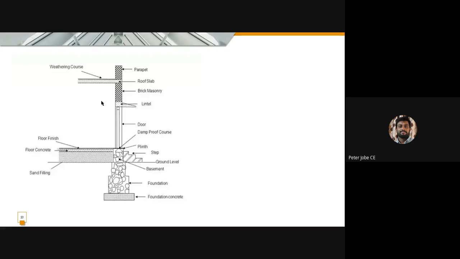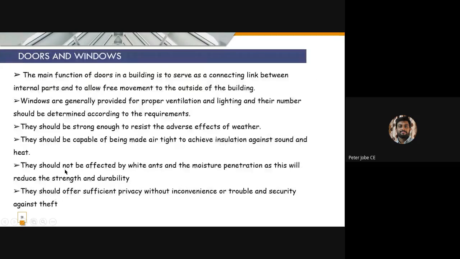The main function is to provide a safety measure so that no one will fall from the roof easily. And in most cases you can also provide it as an element for good appearance, improving the aesthetic appearance of our building. This will also mostly be masonry, and since it does not carry much load above it, we will use lightweight bricks or even ornamental works. It just functions as a safety measure and also as an aesthetic material. So this is a parapet.